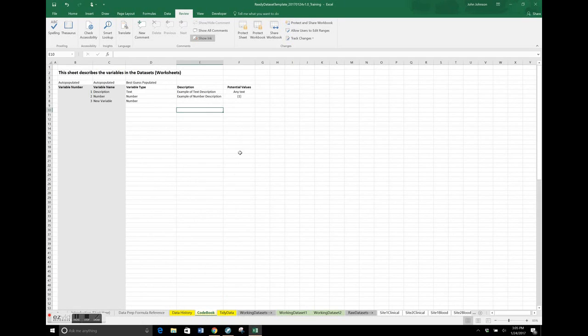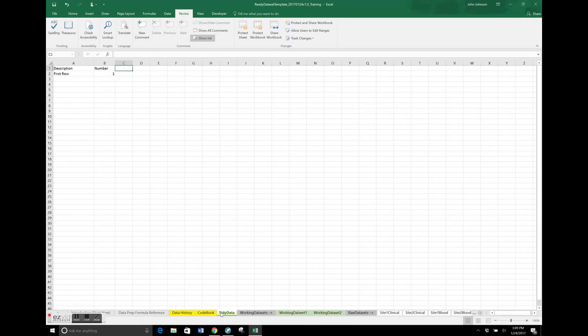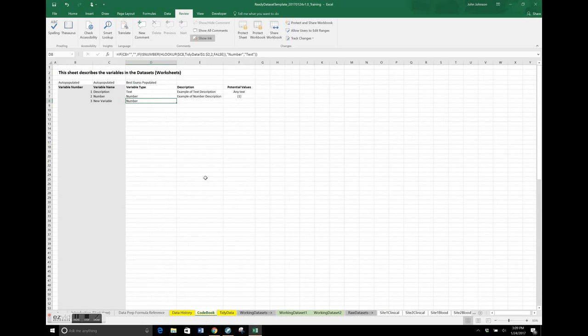So if I go over to the tidy data and I put in the new variable, we'll give it a name, new variable, and we enter in the value 100 and go back to the code book, we see that the new variable is pulled in and it says the word number.